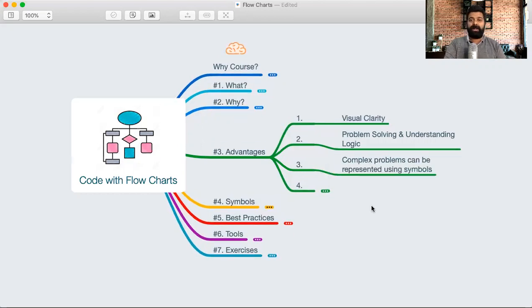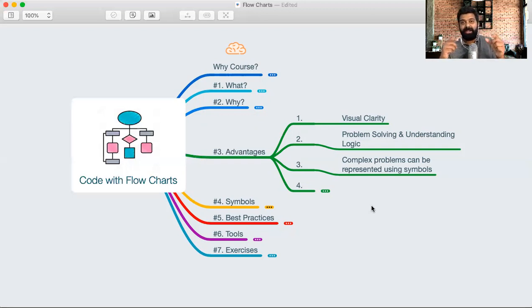Again, with respect to complex problems: for something as simple as finding whether it's even or odd, I know creating a flowchart is a kind of time-consuming approach. But recall the example that I gave you of the payment gateway. If the billing fails, how do you handle that? These are all very complex problems that you will be facing as developers when you start working at companies. Now, what you're able to do is take down the entire complex problem. First, as we spoke about, you would have broken it down into smaller pieces, smaller problems, smaller tasks that you would be taking up and solving.